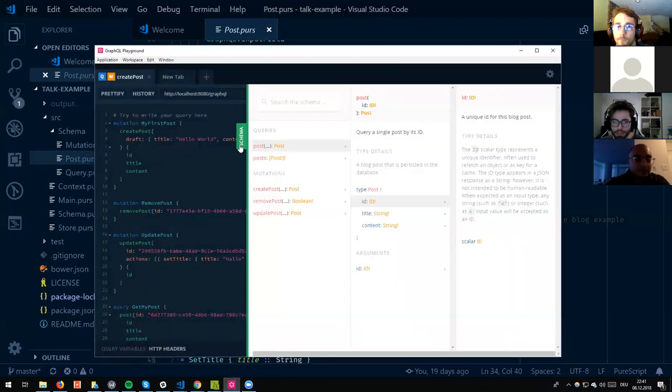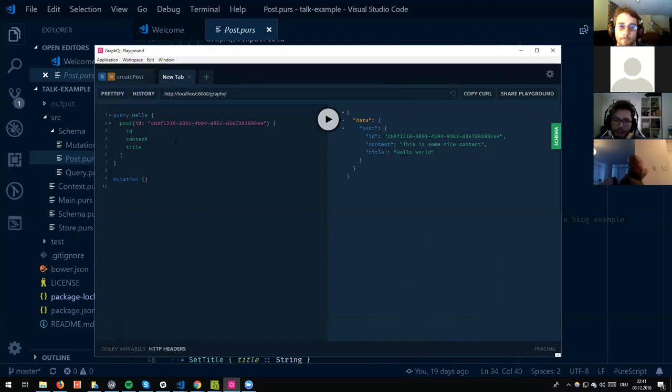So when we look at this example here with the post, what will happen, the server receives this query and it will then run a parser to parse it into an AST. And then it will go and check what is the first subfield under query. Then it will go to the query type and get the resolver for the post field. Then it will execute this post resolver with three arguments. The first argument is the parent. Queries don't really have a parent, but you could give it one, basically a default value. Then it passes the arguments, which in this case is a record of one field, which is ID of type string. And then it also passes a context. The context is where we store all of our information that we want to share across the whole HTTP request and across a whole query.